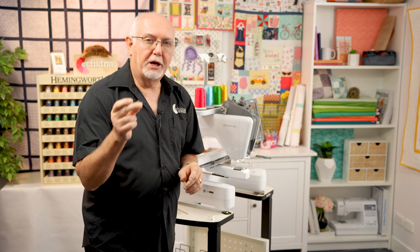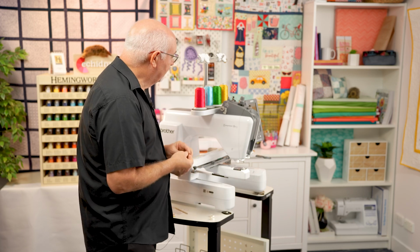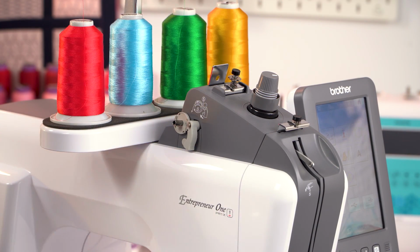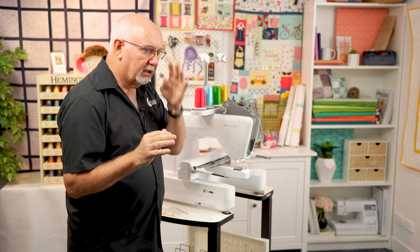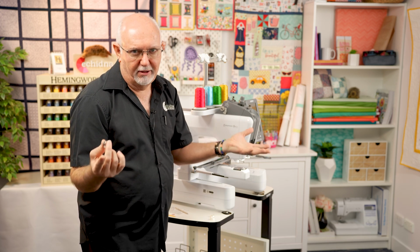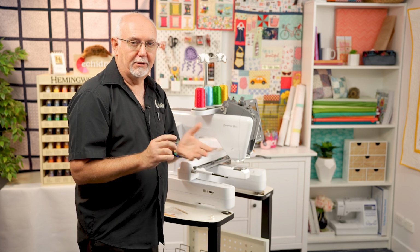But if you prefer to wind your own, you can, and it's a very simple process. The bobbin winder unit is just here. There's a little engaging mechanism there. It does come with metal bobbins, and here's the thing I'll just mention quickly. Obviously, if you're just using a standard bobbin fill, which we have in the 5,000 metre size, it's a very economical way to do it.